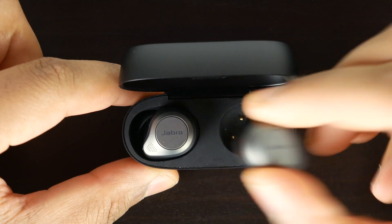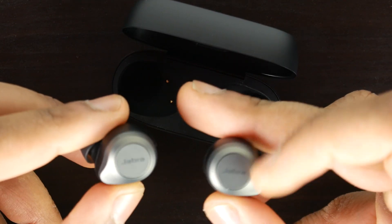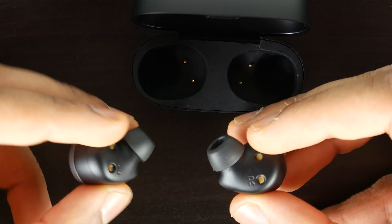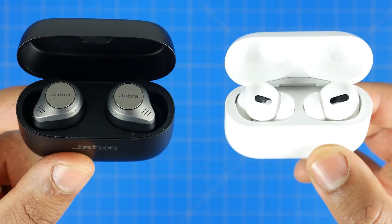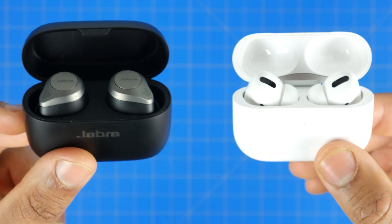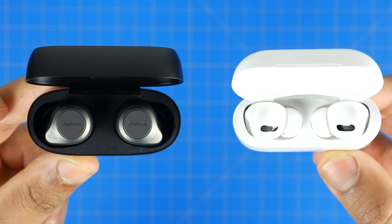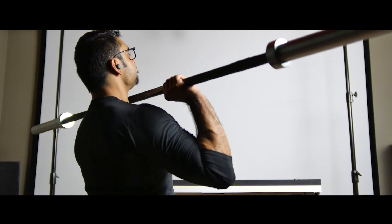In terms of the active noise cancellation system on both platforms, it's hard to demonstrate through video — you'll have to experience it yourself. The ANC system on the 85T's was a little bit quieter in certain situations, but in other circumstances, especially with a lot of radio frequency interference — like walking through a mall with RFID scanners — it can get tripped up. I did find some radio frequency interference coming through the ANC system on the 85T's which didn't really happen on the AirPod Pros. Overall, in any given situation I think the 85T's are slightly better at isolating ambient noise, but not by a whole lot.